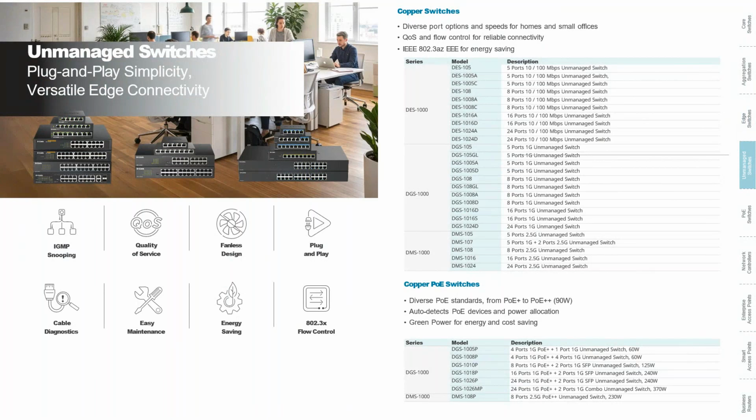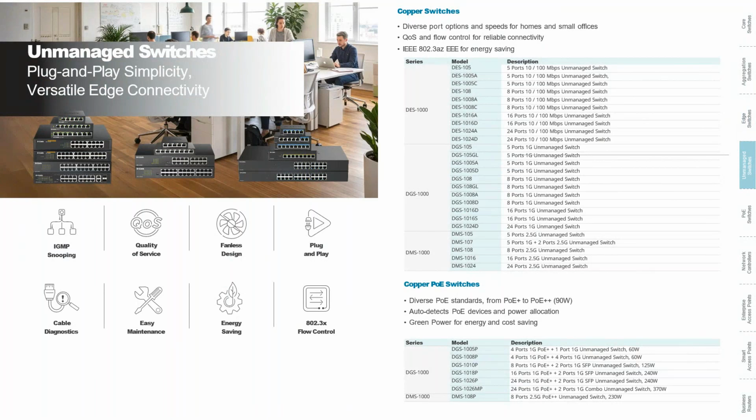We've got the standard 5 and 8-port versions, and then a hybrid, the DMS-107, which offers five 1 gigabit ports and two 2.5 gigabit ports. So if you just wanted to connect up your NAS at 2.5, the DMS-107 can be a very cost-effective solution.